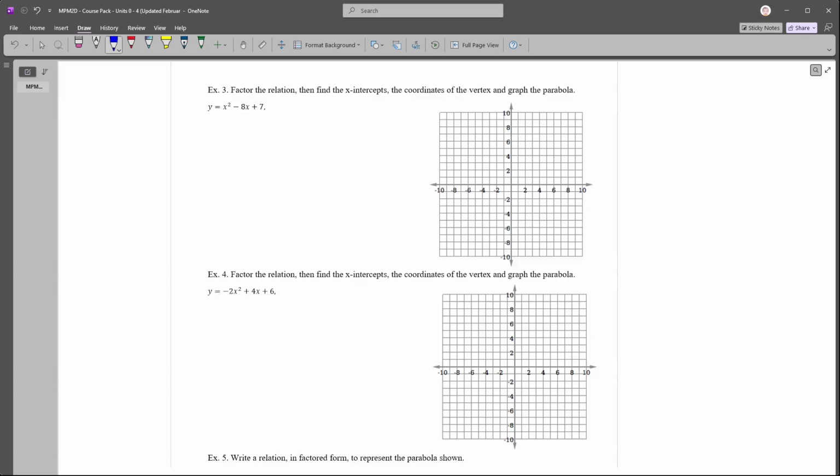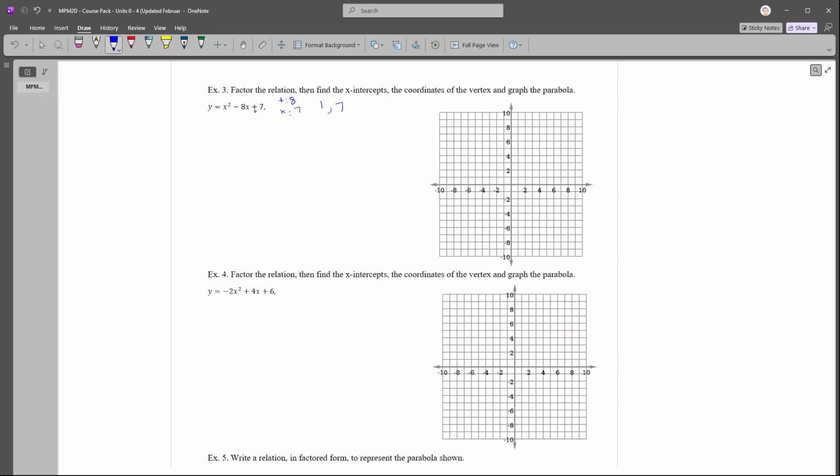So the first thing is we need to factor this. We got to look at this and say, well, what kind of factoring is it? This is a simple trinomial. So that means we need to find two numbers that add to the middle term, so add to 8, and multiply to the final, in this case, 7. Well, what are all my multiples of 7? 1 and 7? Oh, I can get to 8 from 1 and 7. So 1 and 7.